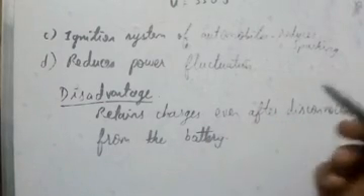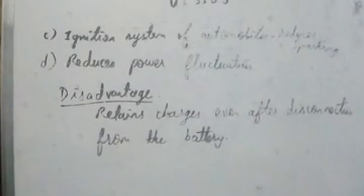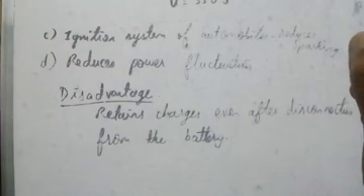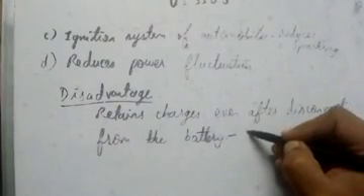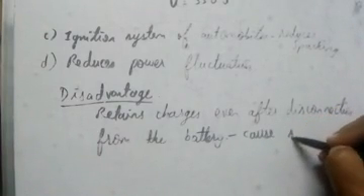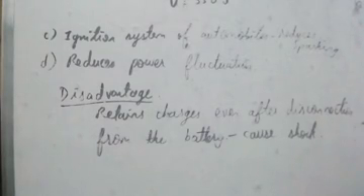So what can it do? Even though you take out the battery, there will be some charge on the capacitor. So when you touch it, it may cause a shock. So you must always discharge a capacitor before touching it. For example, even if we switch off a TV, there will still be charges inside the capacitors. So we should not touch the back of the TV, to prevent shocks.